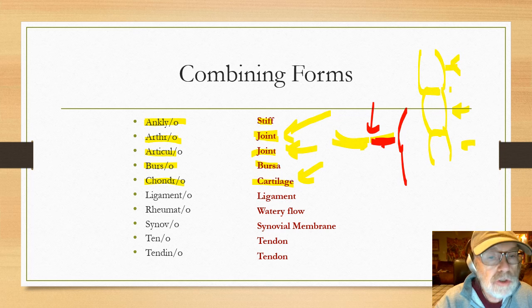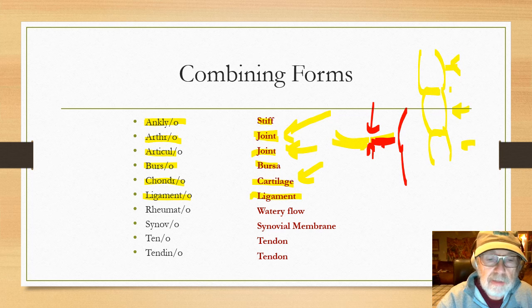And they call that costochondritis, because costo means rib, and chondro means cartilage. And they get that inflammation right where the costo, the rib, meets the cartilage, the chondro. Okay, so that's something that you have to think about there.